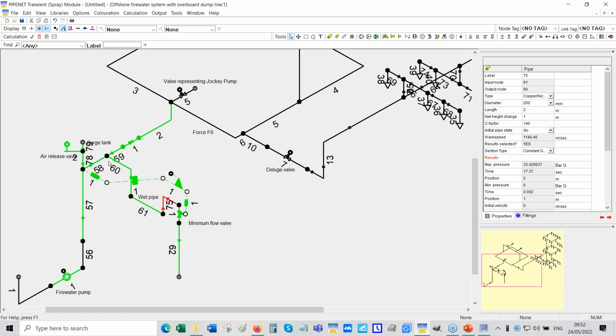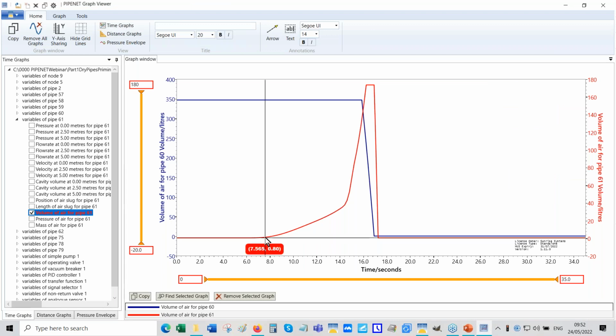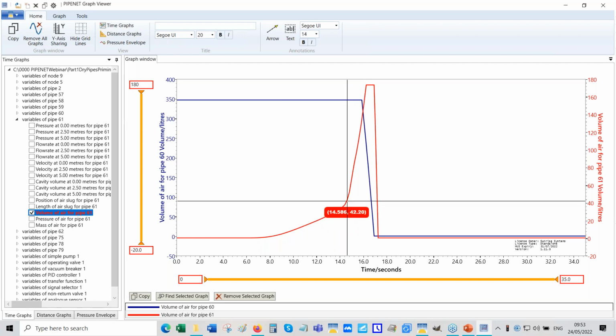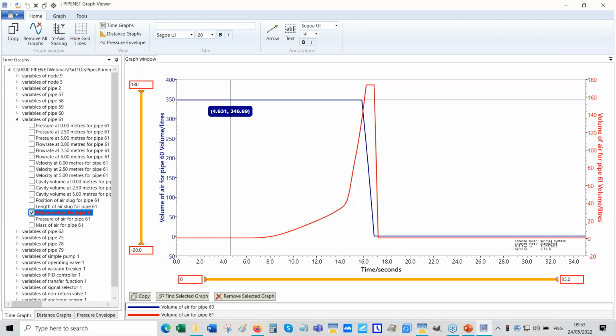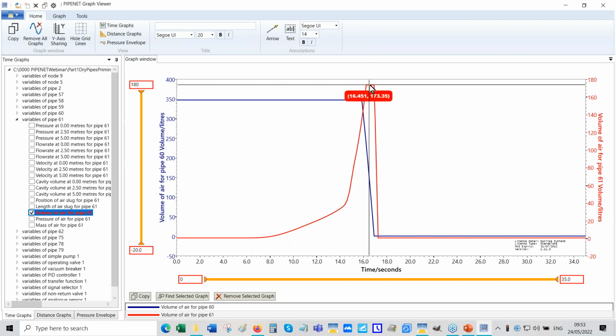You see, do you understand? That air gets expelled from this pipe. It can't just leave. The only thing it can do is to push the water out of here. So you see? You can see that the air volume in pipe 61 increases because the air which was in pipe 60 starts coming in, and then it gets full of air.